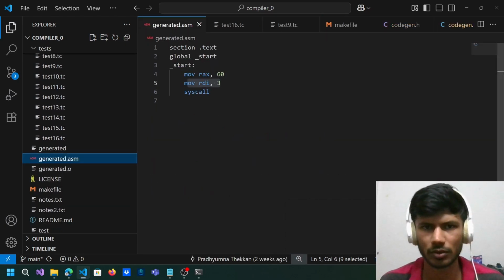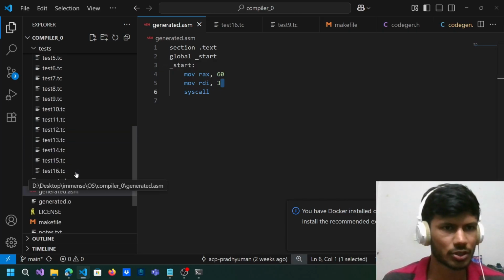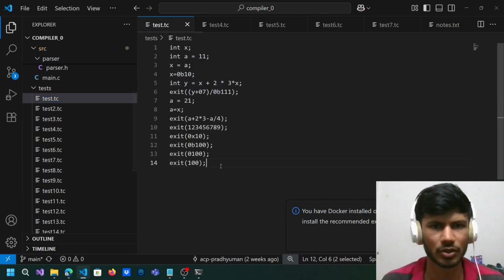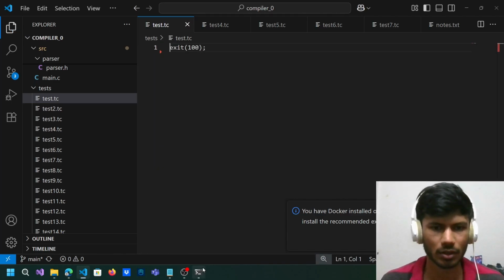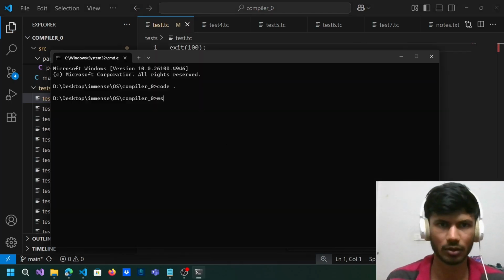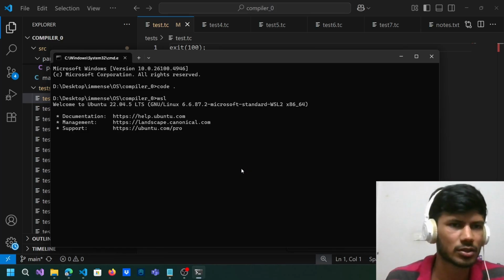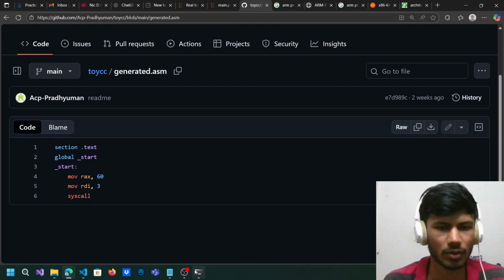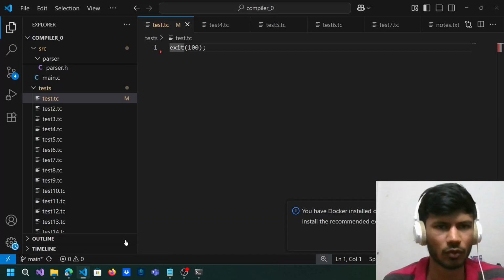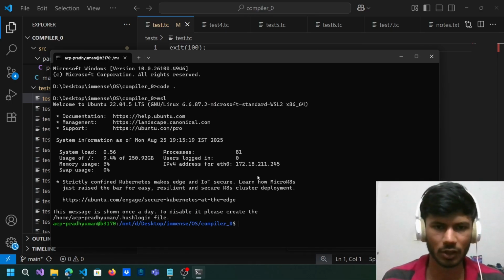Currently 60 and 3 is there. Let me change this one. I'll be using WSL because all these libraries, make and GCC, all that, will work perfectly with WSL.